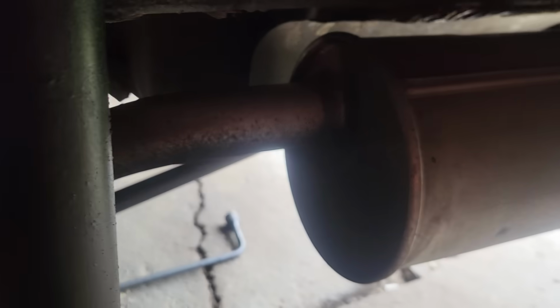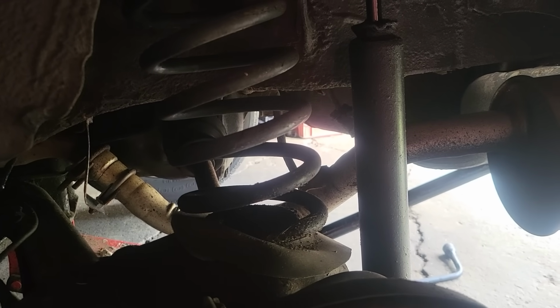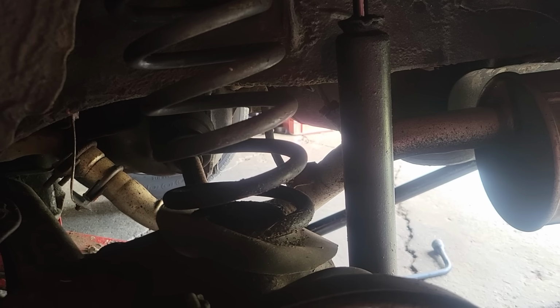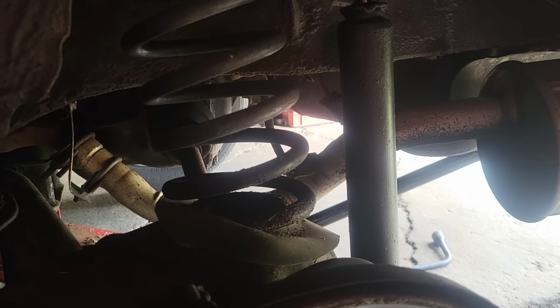So before I went up to the Cape Breton trip, I put a new muffler on this bad boy. This is just a normal everyday muffler. It's actually called a quiet flow muffler. It's not supposed to make it any louder or any performance or anything like that. I know a lot of people spend a lot of money on trying to make their cars louder. I'm more interested in making my car more quiet. And there's clamps in there that I'm going to check to tighten back up to see if they came loose, because I haven't since I've been there and back. And I think it's a must do.